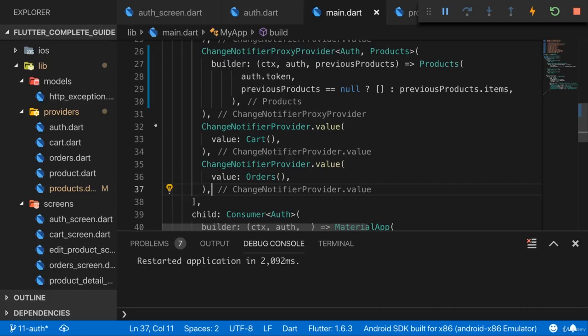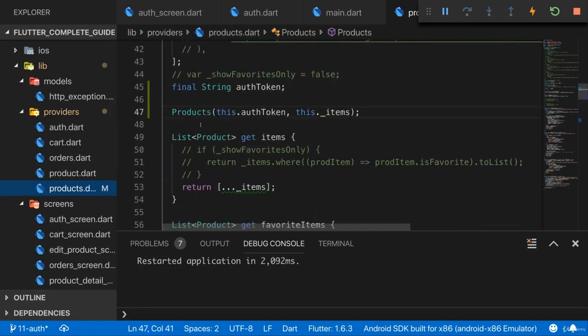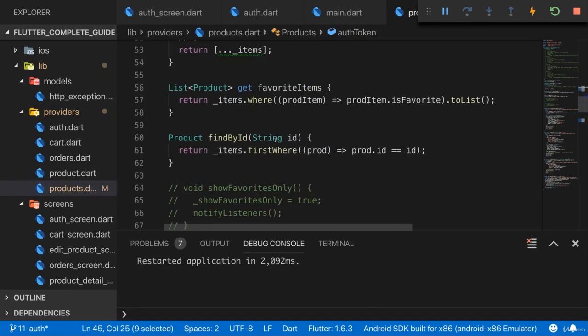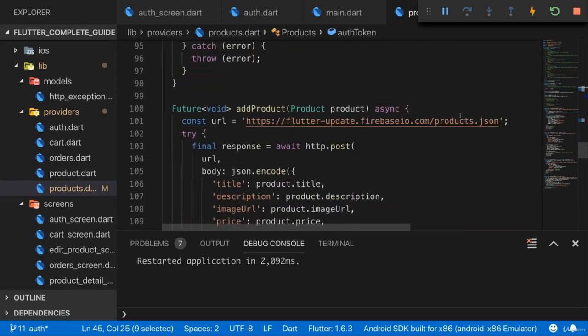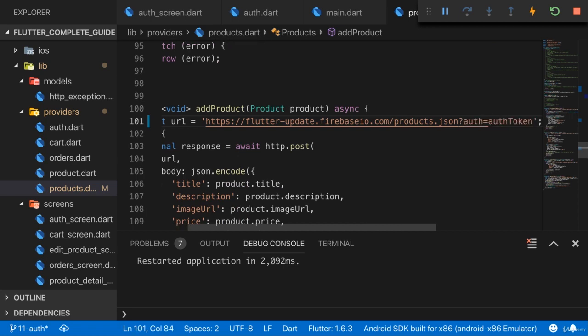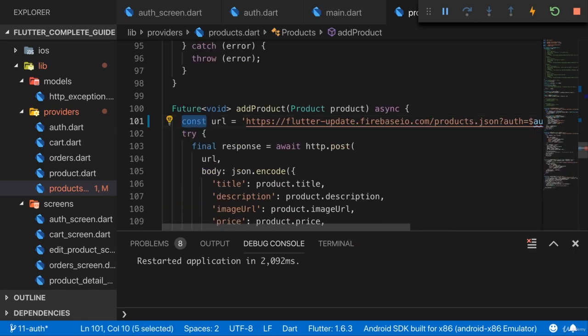So let's make sure we can use the token everywhere. For that, let's go to the product start file first of all, where we already have the token added. And in there, we're using it for fetching the products. Now, of course, we also need it for adding a product. We add it in exactly the same way, $off at the end, and then here point at off token with string interpolation, and this is no longer a const, but now a runtime constant value with final.